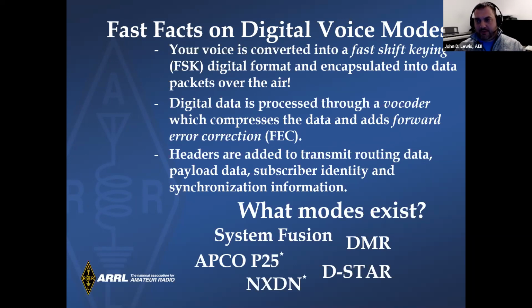And APCO P25. P25 is sort of in the realm of DMR, you could think of it that way. P25 is used in most public service around Western Pennsylvania. I don't know if Butler's using it yet. I think there's still analog FM on UHF, but Armstrong County, for example, Indiana County, Westmoreland, and Allegheny is still, I think, part and parcel on FM and some other modes, but P25 is pretty popular, but not so much in ham radio.